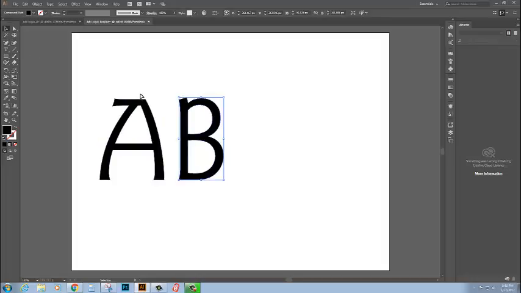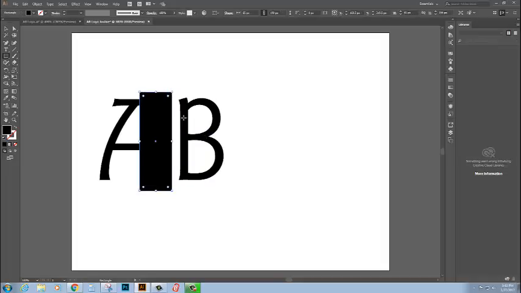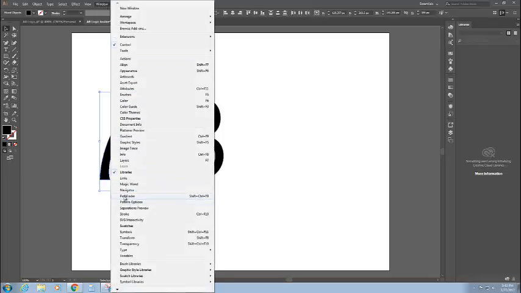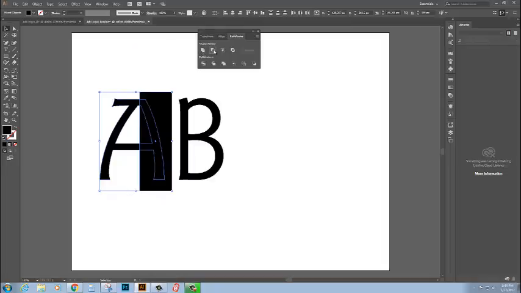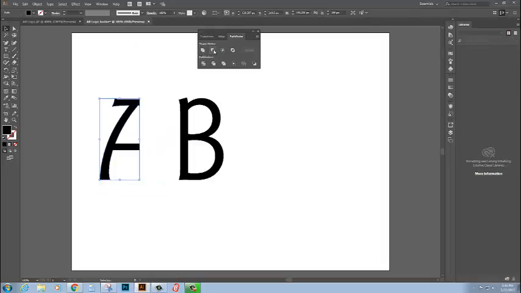Next thing that I'm going to do is chop off this part of the A. So to do that, I'm just going to take the rectangle tool and draw a box somewhere right around here on the A, but I'm not going to touch the B. So switch next to the selection tool. The black box is already selected. I'll hold down Shift and select the A. Then I will open the Pathfinder panel under Window. Here's Pathfinder, and select the second one, which is minus front. So that just chopped off this part of the A.